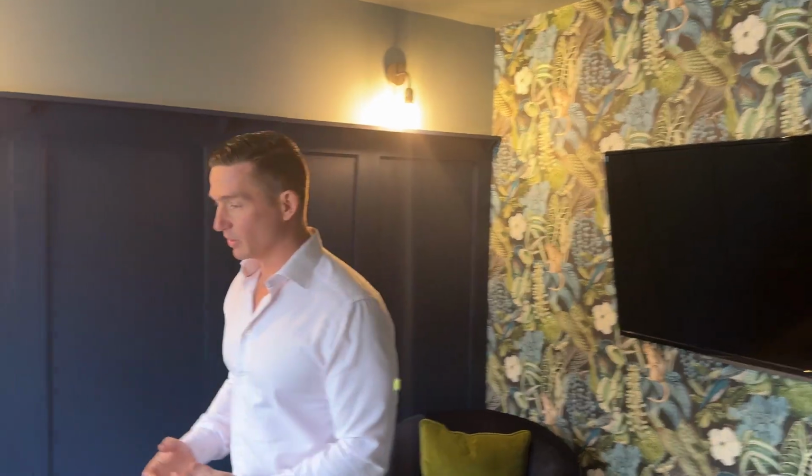So we've got a nice communal space in here. One of the things you'll notice as you go around this property is rather than just whitewash the entire property and make it really dull and boring, what we've done is we've added a bit of colour. So it's worth getting yourself an interior designer who's going to turn around and say, well, here's some wallpaper you could use, like this wallpaper for example. We've gone for a similar theme cycling throughout the property. Rather than go sort of light with the doors, we've made them dark, we've painted the ceilings, and we've used different colours around the property to give it a nice high-end feel. So we've got a communal space here, television, seating area, and this is where the tenants can chill out and enjoy themselves.